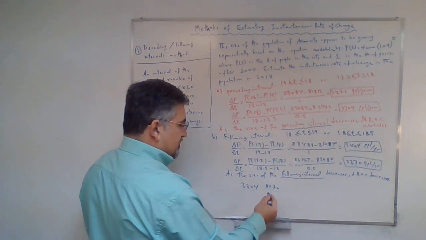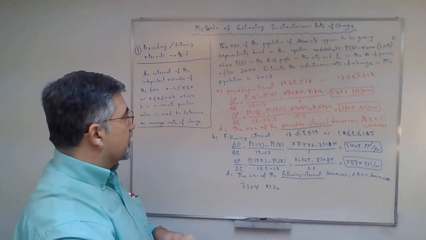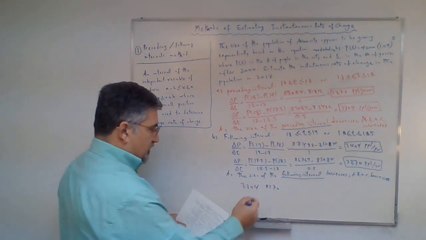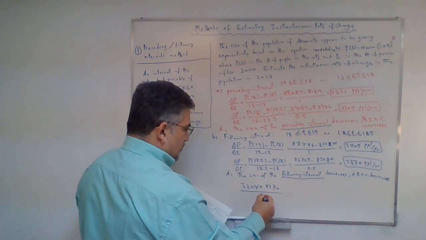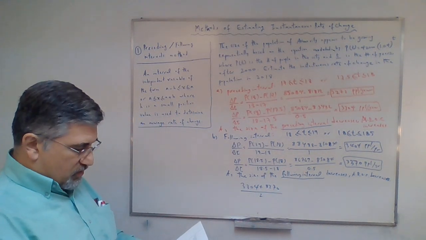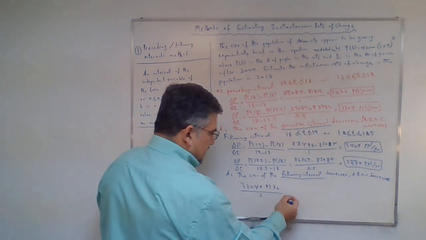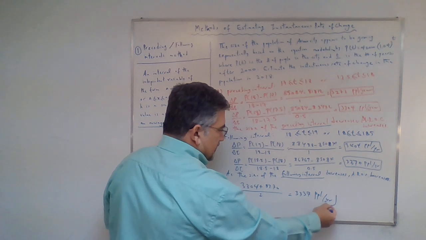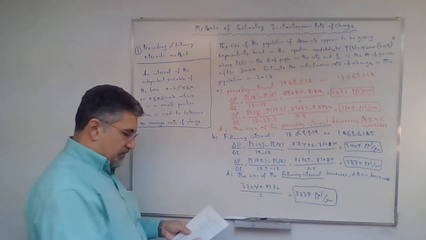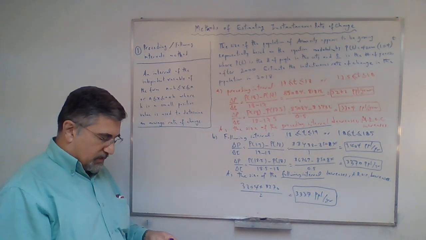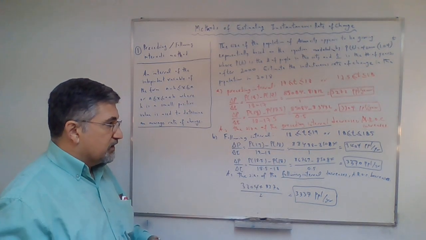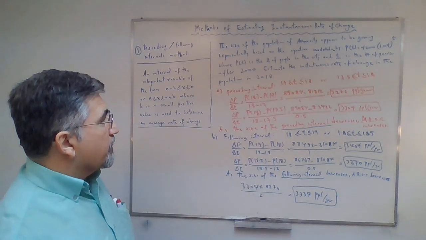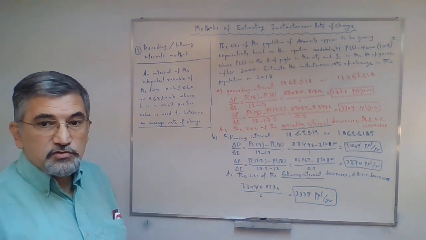So we selected one result from the preceding interval and one result from the following interval, and now we're grabbing those two and finding their average. So we just add them up and divide by 2 to come up with some sort of final answer. So 3,337 people per year. Perhaps, if you agree, we can come up with this as a decent or final approximation for the instantaneous rate of change in the population in the year 2018.